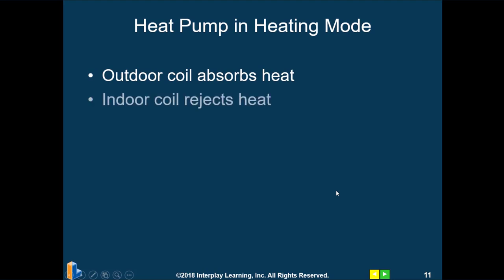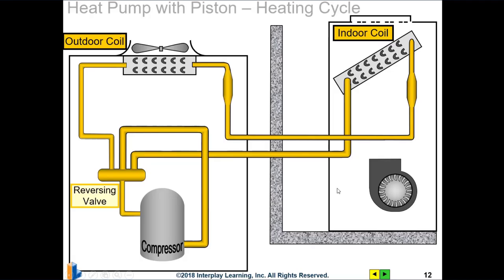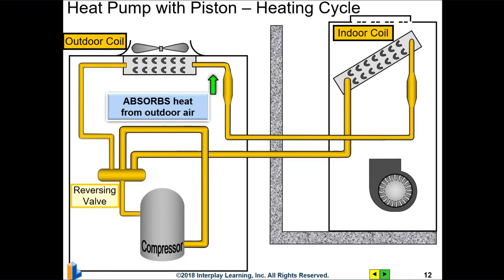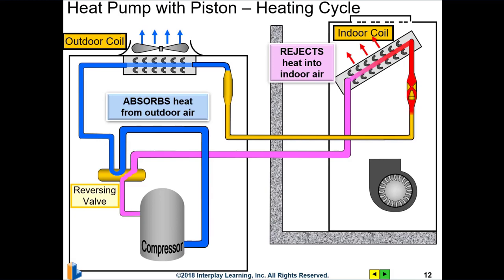When we go to heating mode, it's the opposite — we're absorbing heat from the outside air. There's always heat out there, and we're rejecting it into the indoor air. In the heating cycle with the piston system, we're absorbing heat from the outdoor air and the discharge gas is sent to the indoor coil, which acts as our condenser. When liquid flows from the indoor to outdoor coil, the piston is lifted off its seat and the liquid bypasses that piston with no pressure drop, feeding into the outdoor coil. The piston at the outdoor coil is seated, forcing the liquid through the small orifice, lowering its pressure and causing it to boil within the outdoor coil to absorb heat. Let's take a short break, and I'll see you back here for part two on our overview of heat pumps.